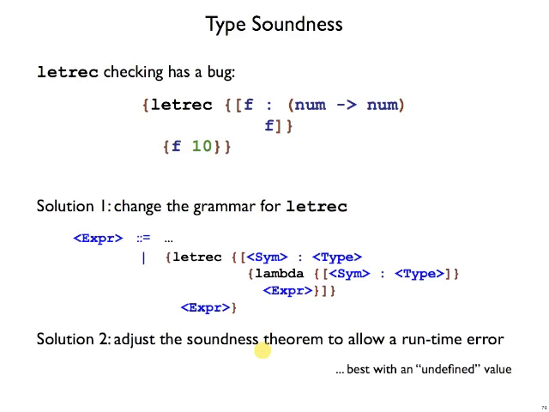Another possibility is just to say that, well, one of the things the type system doesn't rule out is trying to use 42 as a function. Or maybe it's a little better to introduce an undefined value instead of 42 and say that the type system rules out exceptions except that you might get an attempt to use undefined when you expected a number or a function or some other thing. Right? And that's in fact what I've implemented in the interpreter and type checker that you can download on the web page. The type checker does not constrain the right-hand side to functions, and so there is a possibility of getting an undefined value used where you expected some other type at runtime.